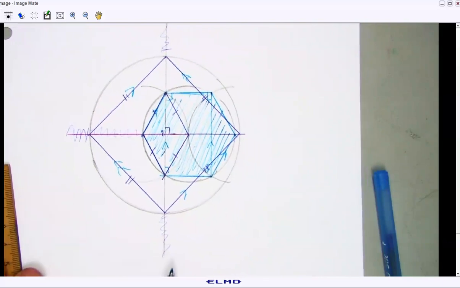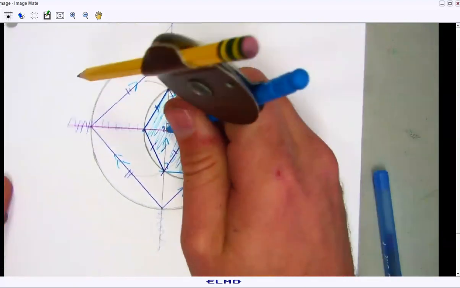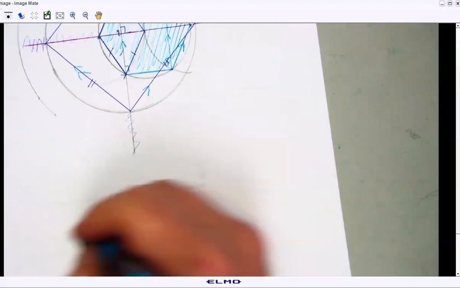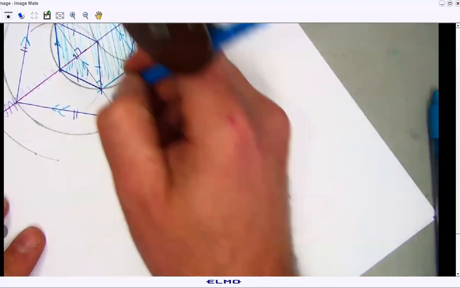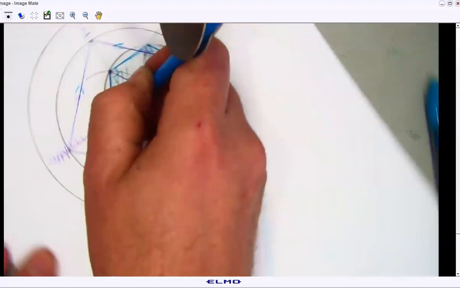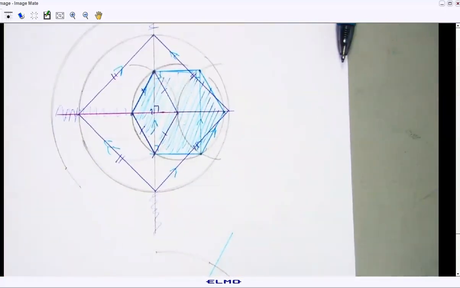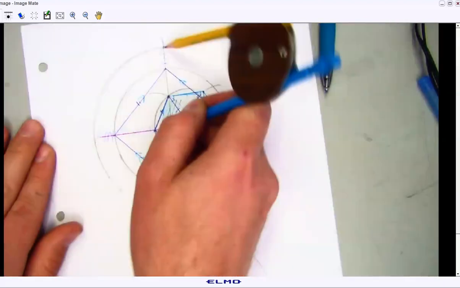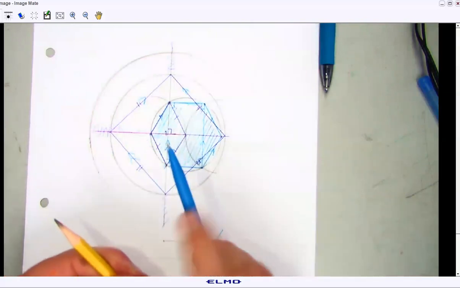If I wanted to, I suppose I could copy this angle right here somewhere else. So I'll go ahead and just copy it down here. So I set my compass to be this width. So I'm going to draw the same size over here, like that. The way you copy an angle is you draw that circle around and touch the two sides of your angle, and then you measure how far apart they are.